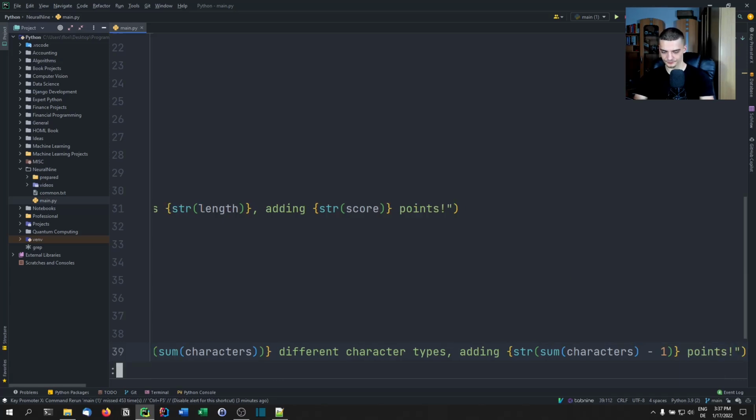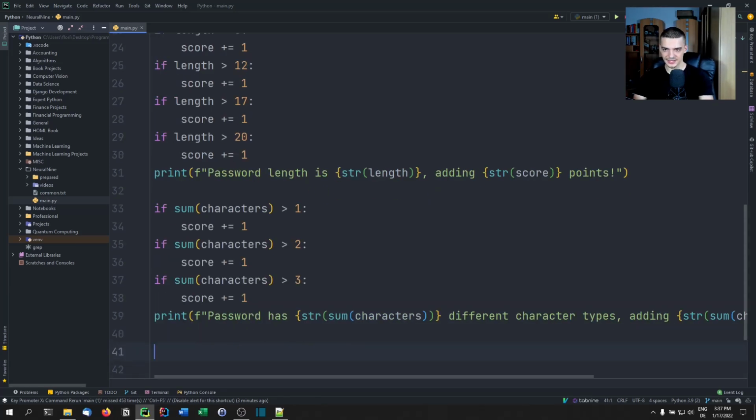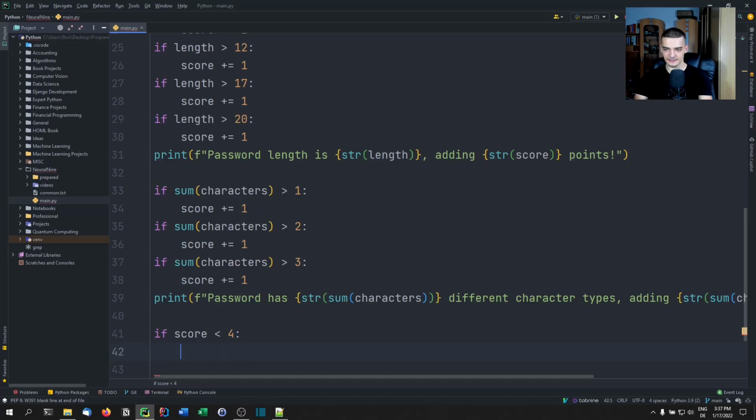There you go. And then last but not least, we can calculate the final score. So we can say, okay, if the final score, everything combined, is less than 4, the password is quite weak. So we can say print "the password is quite weak, score", and then str of score.